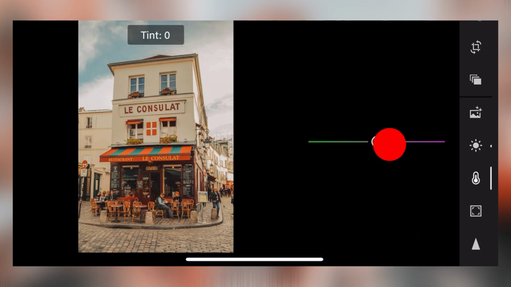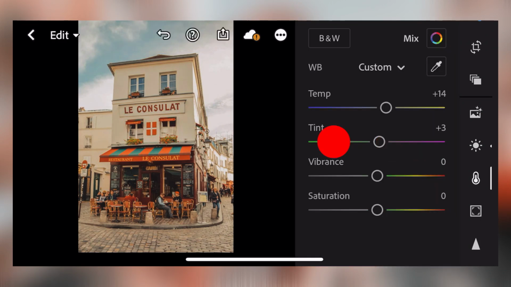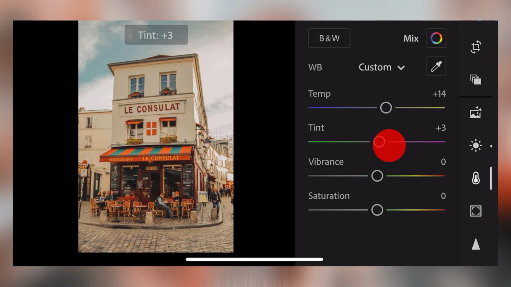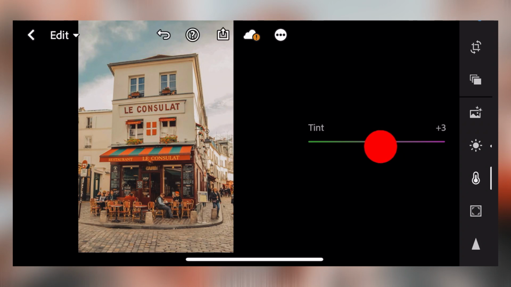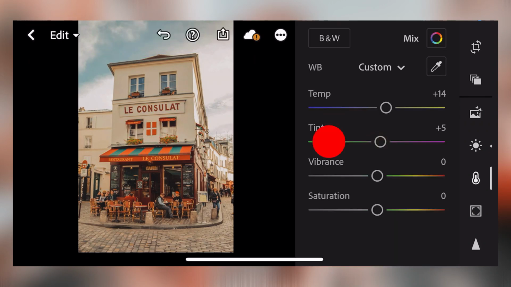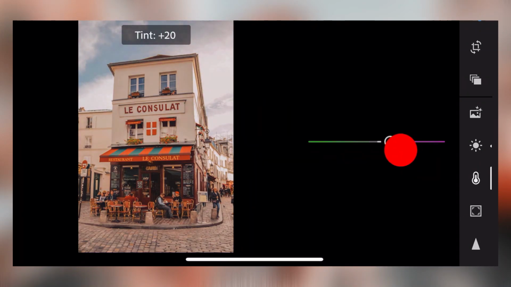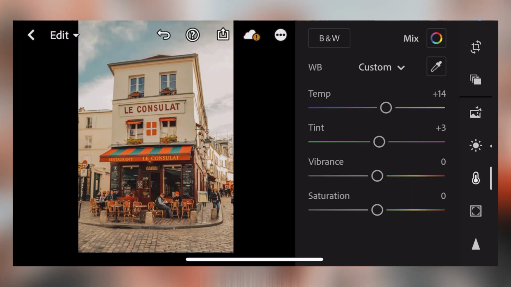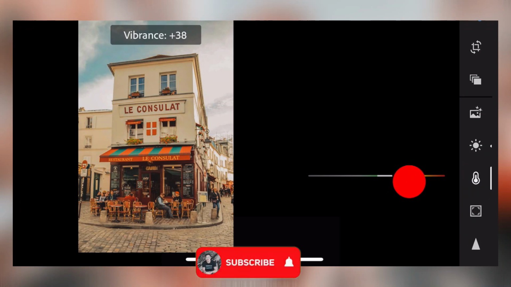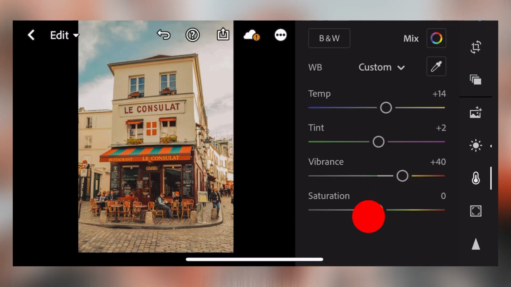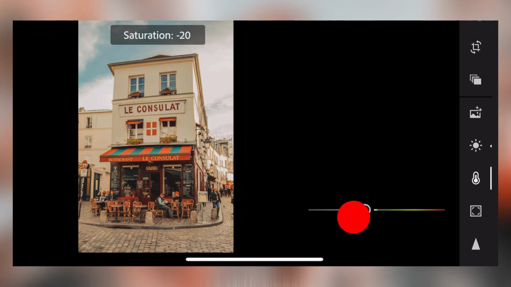Tint to positive 2. Vibrance to positive 40. And adjust the saturation to negative 20.